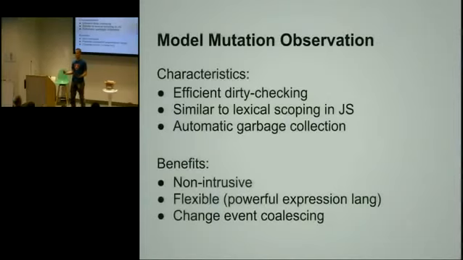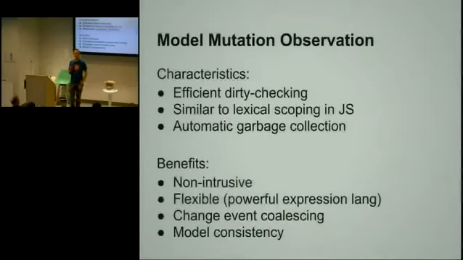So coalescing is about how you take all these events that happen due to one model change and bundle them into one group, and then efficiently process this model mutation and push one single update into the DOM. So I'll show in a bit how this works in Angular and how the lifecycle allows us to coalesce all the mutation events into one single DOM update, which is very efficient.